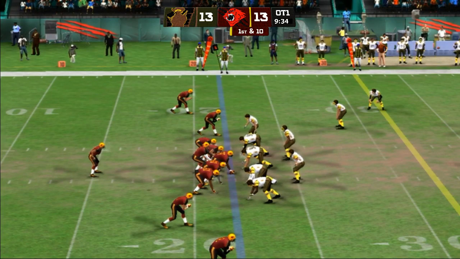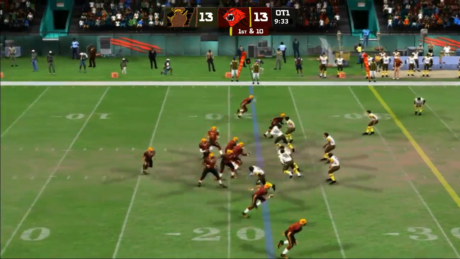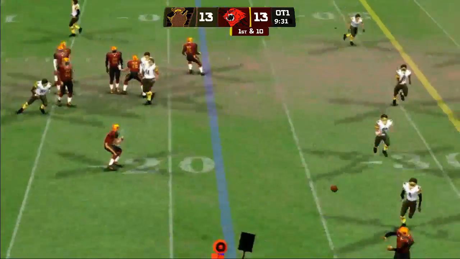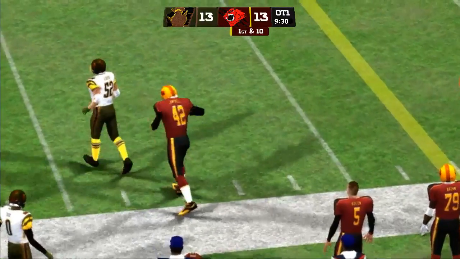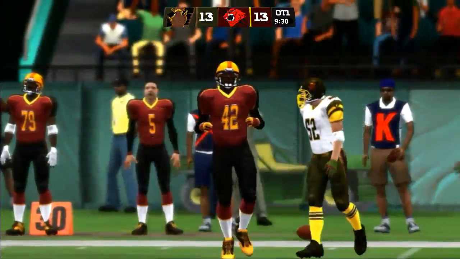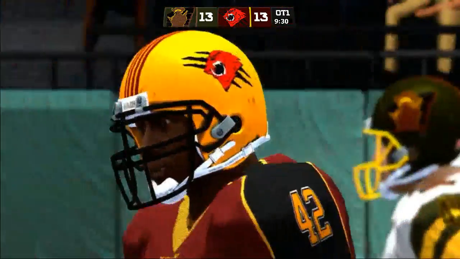4 receiver set, 2 to either side. Both of these teams lost their starting running back this year, and they're dead even right now. Swing out to Cooley, that's a 4-yard catch. Excuse me, Marcus Campbell, that's a 4-yard catch. 2nd down, 6 yards to go.